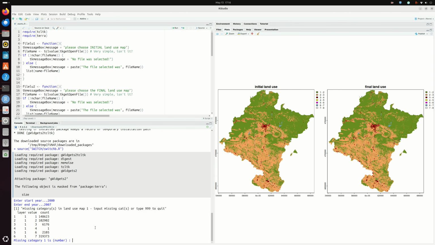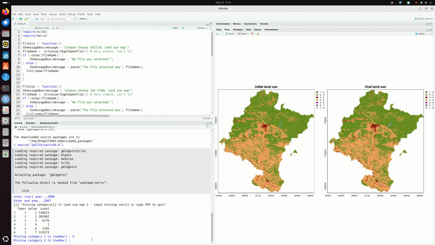It's that simple. So what it's asking you here, obviously we can have any number of missing categories. You know, we might have 3 or 4 categories that only appear later on. No problem, we can handle that, but we just have to tell the model which they are. And so what you've got here are the values of those categories that we defined in our model when we went into our map and made our reclassification. Okay, so 1, 2, 3, 4. Oops, we haven't got category 5. Sorry. So there we just tell the model that our missing category is 5.